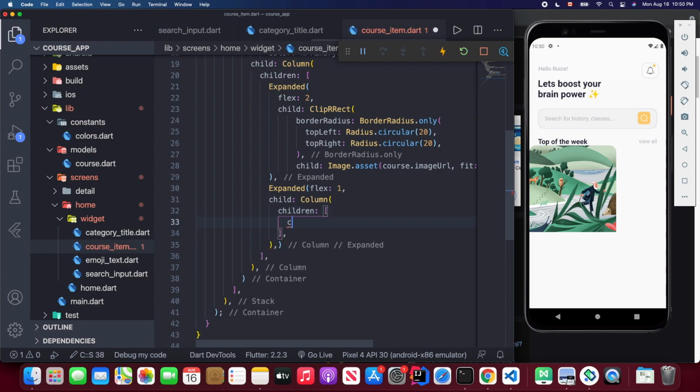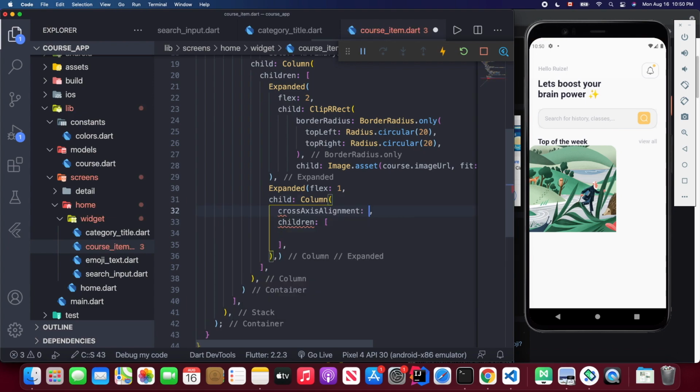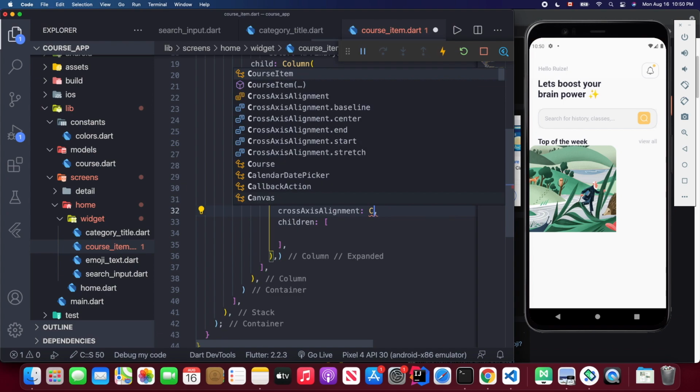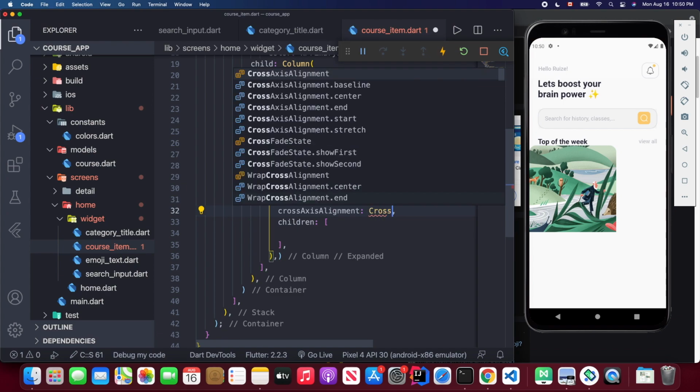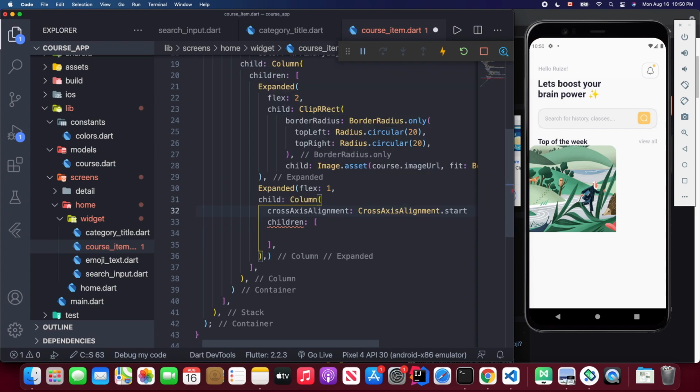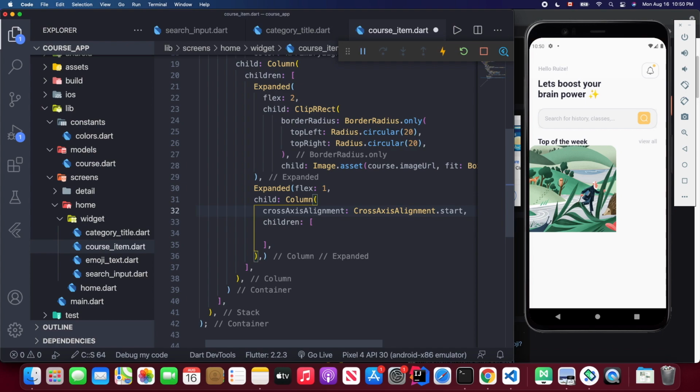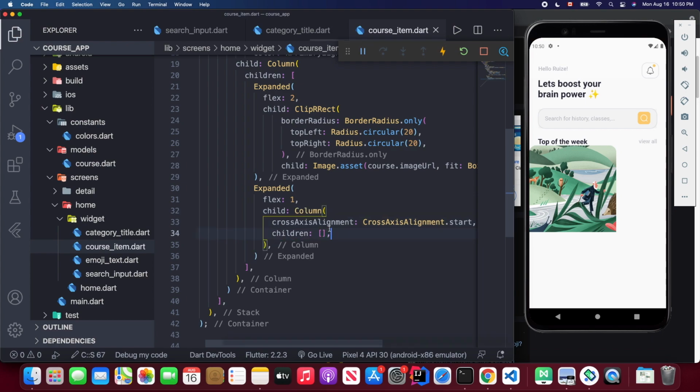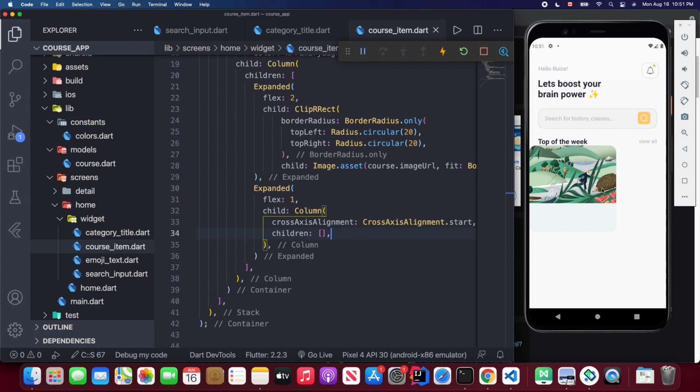And also we need to specify its alignment. So cross axis alignment was set to start. So I think we can save it for now, and you will see our image only took 2 portions.